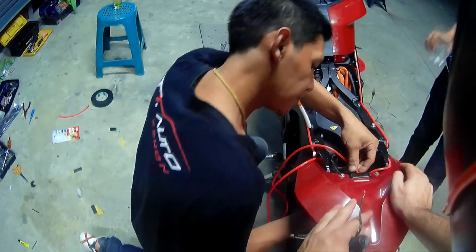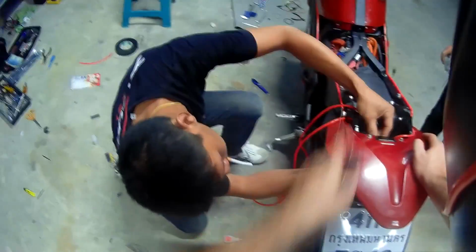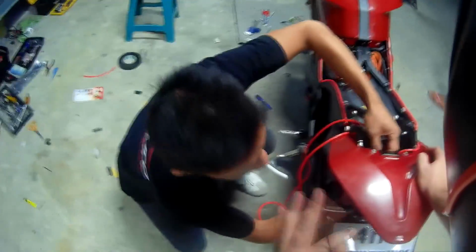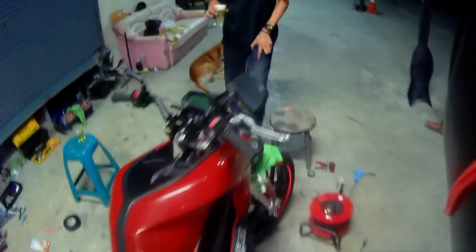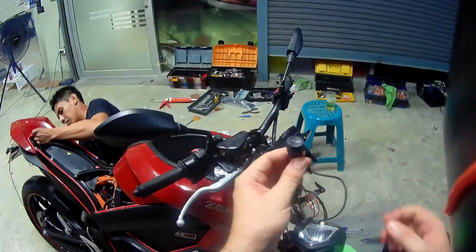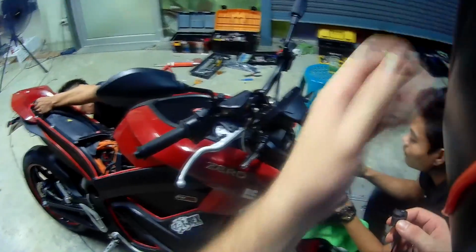Here we are on the left hand side of the bike with the EL wire. So just finishing the same pattern as we did here, we're going to do it here. And this guy is awesome. He's doing his great job helping me. And he's finishing this while we are working on a switch, like I told you, for the cops. Make sure they don't catch me or give me any trouble.